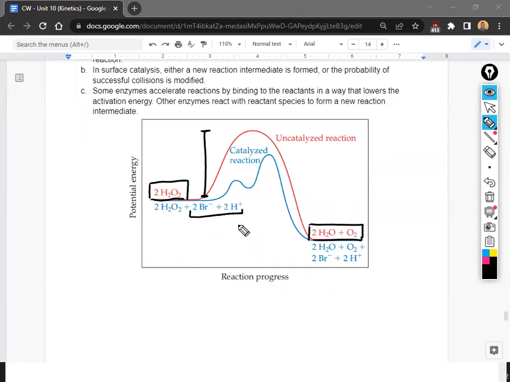So here, the catalyst is Br minus and H plus, and it allows the reaction to take place without meeting this insanely high energy requirement. And if you notice at the very end, it produces H2O and O2, but the Br minus and the H plus are still just hanging out by themselves. They're not part of the final products. They just help the reaction take place, and then they dip, as a good wingman should.